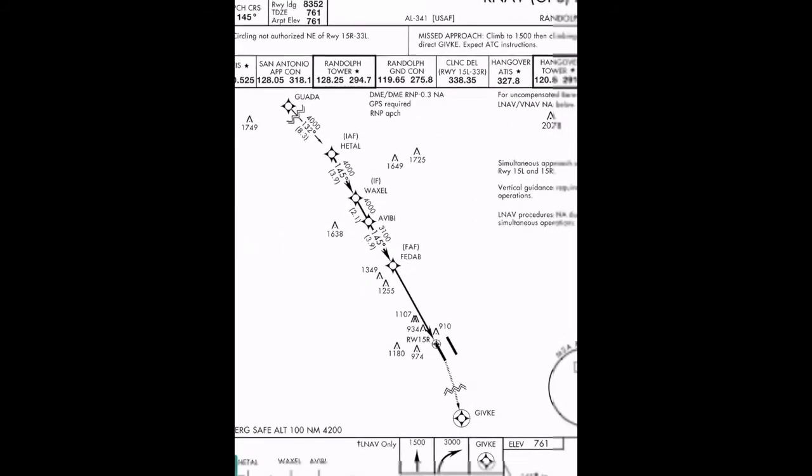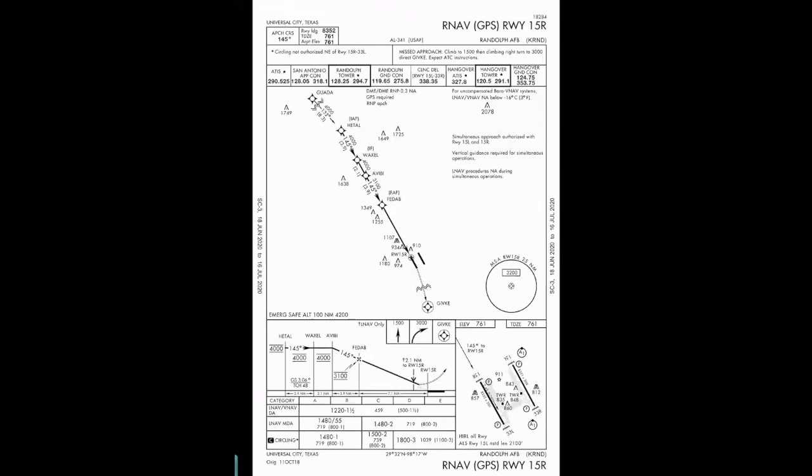Let's say I walk out to my T6, I put the key in, I turn it on, I turn on my GPS. The minute the GPS comes up, what is the sensitivity of the CDI while I'm sitting in the chocks on the flight line at Randolph? Let's say I put in flight plan 1 because I want to go to the South MOA. I'm still sitting in the chocks. What is the tolerance, the sensitivity of the GPS CDI? I pull into area 8. What's the sensitivity of the GPS CDI?